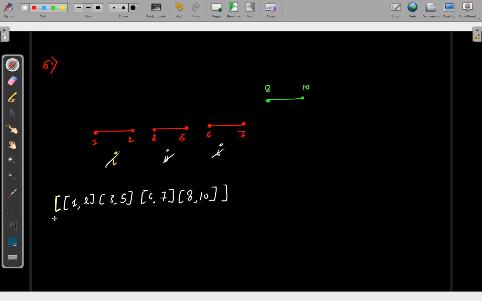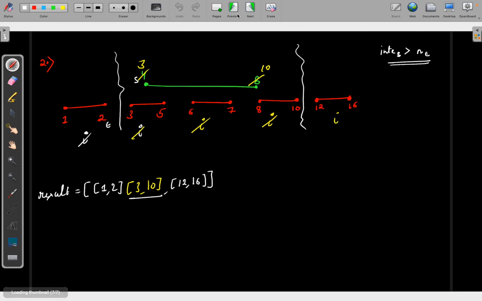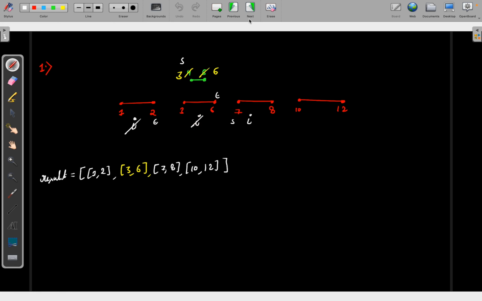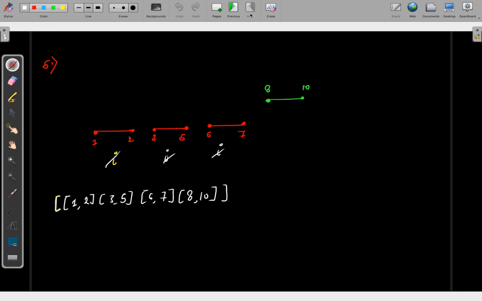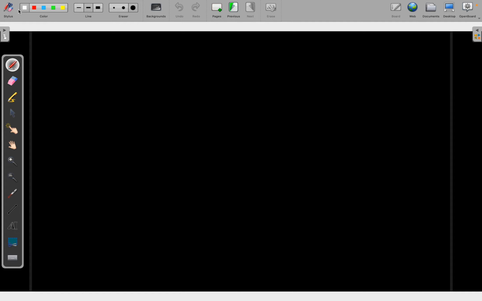So this is how all these approaches work. Now, to write the code, let's quickly understand the pseudo code.